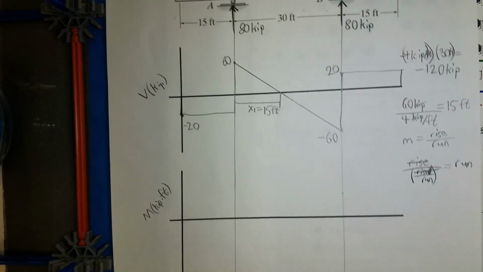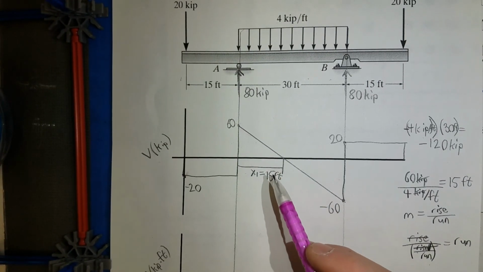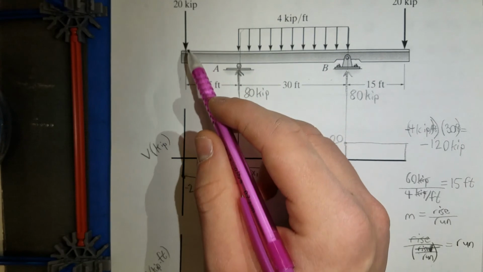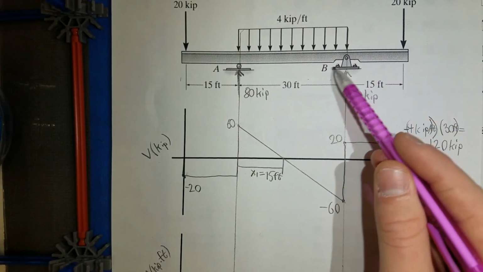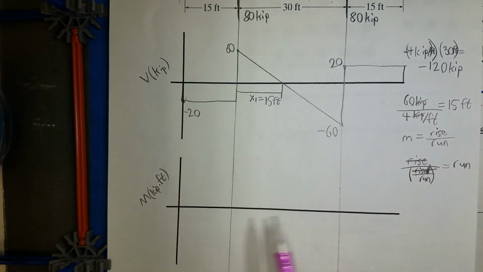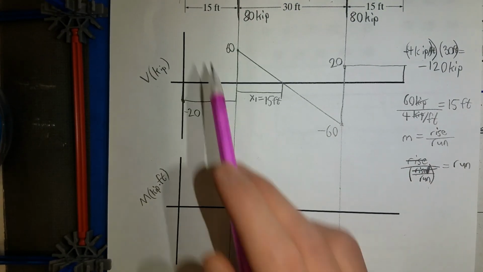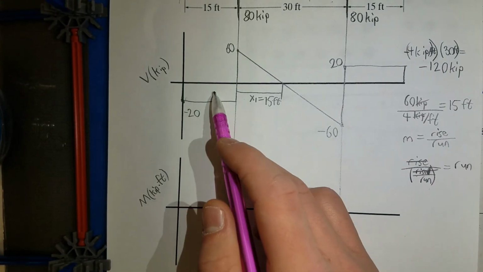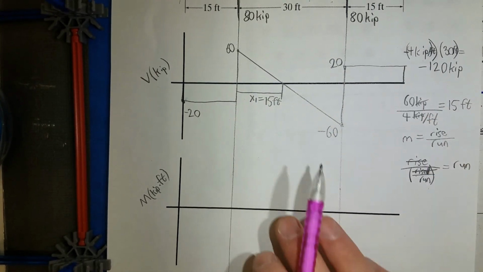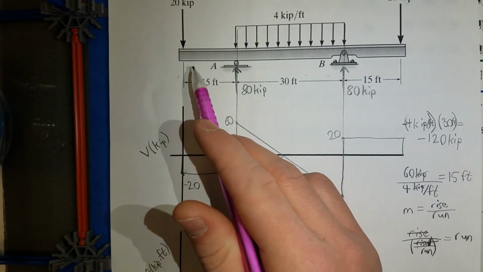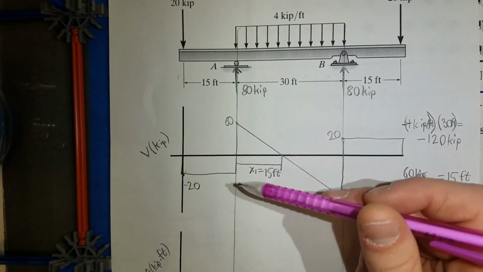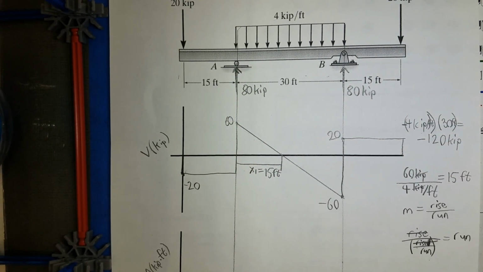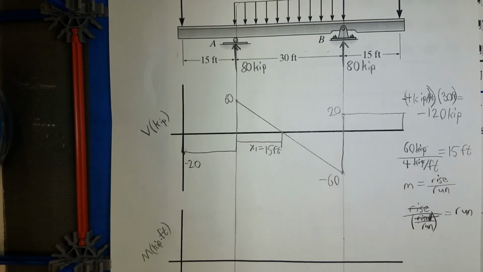Essentially, just how the change in shear was equal to all of the forces acting on it and then the area underneath this, the change in moment is going to be equal to all of the couple moments acting on it and the areas under the shear diagram. Now if we look at this, there are no couple moments acting on it. That means that there's no jumps like we had before. It's all going to be some sort of curve is where your changes in moment are going to be.